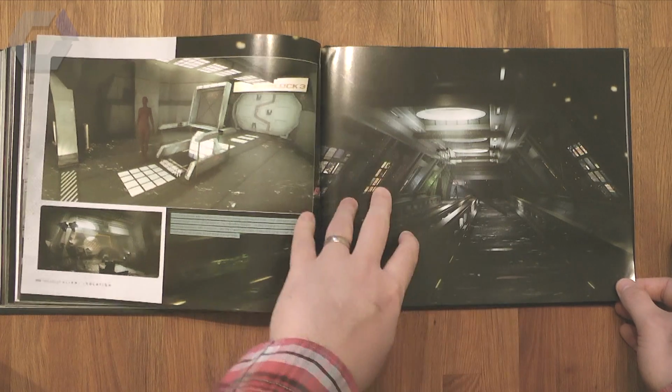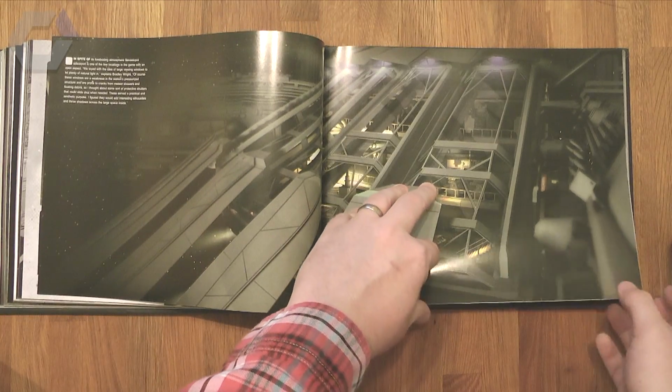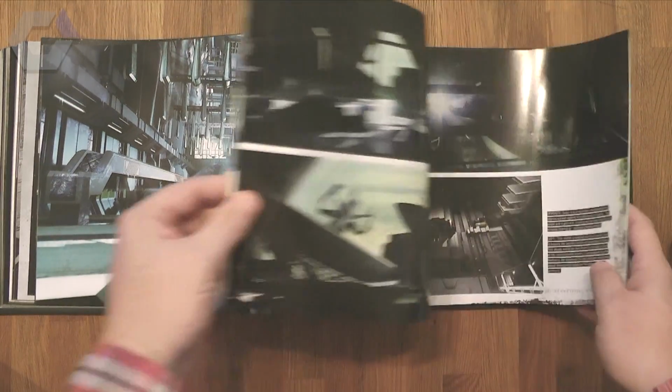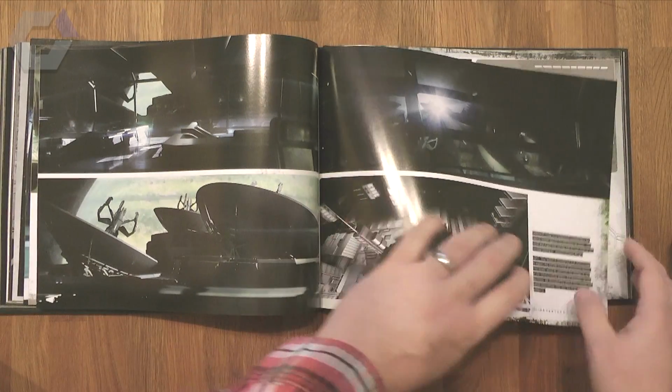It's kind of from the very first stages, it's already setting an atmosphere. And that's kind of interesting too. So obviously I don't want to go into too much detail. I want to give you a chance to read the book for yourselves and look through it. There's not a lot of text in it. It is mostly art stuff, which is probably fitting for a book called The Art of Alien Isolation.